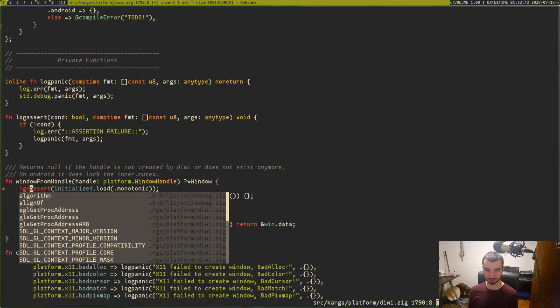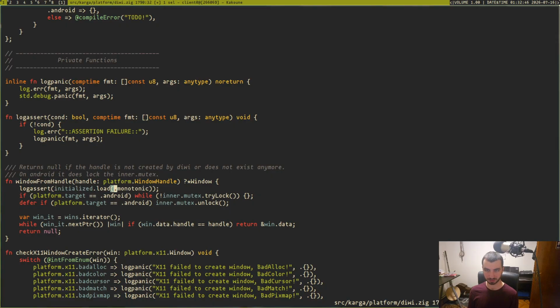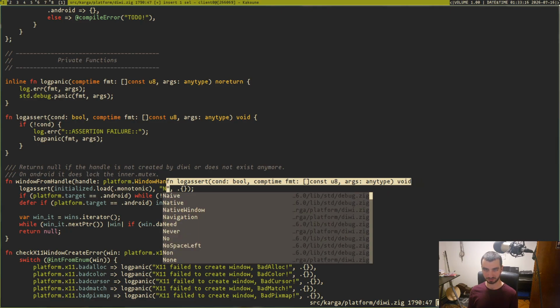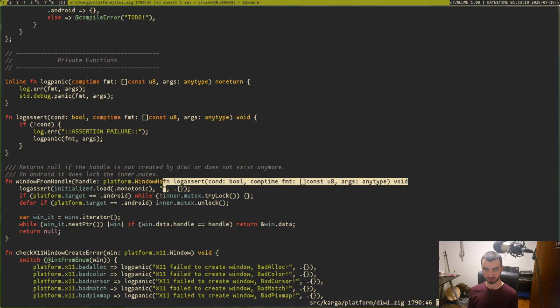So this is going to be a log assert, and it's going to be variadic, but it should be fine. So let's see. It can be log assert initialized. This is just not initialized, basically.